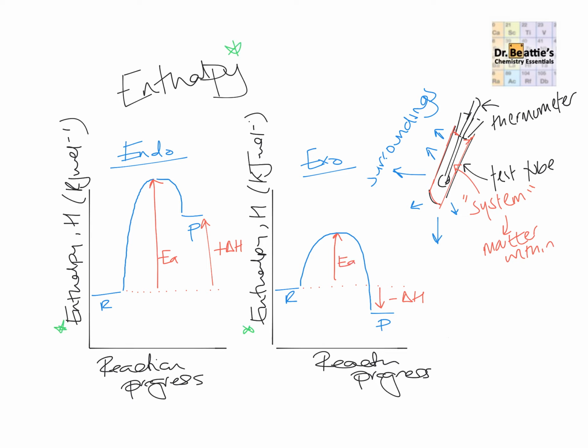So one thing to note is enthalpy is really a measure of the energy contained within the chemical bonds. So in an endothermic reaction, comparing the reactants to the products, there is more energy within the substance in the product form than there was in the reactant form. So this energy is locked in the chemical bonds that are there.